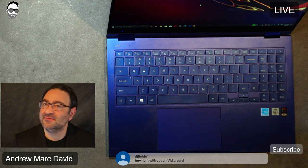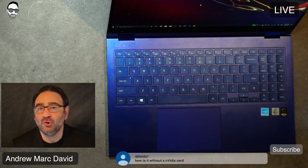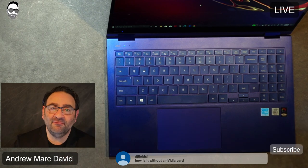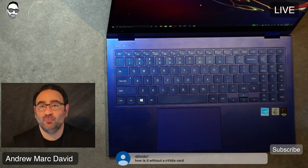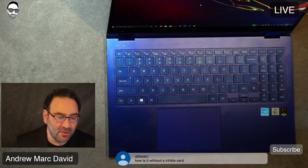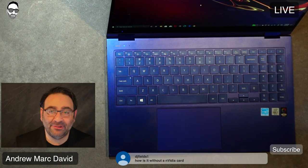But as far as the Intel Iris Plus graphics, you can play some of the older titles. If you lower the settings, you'll be fine. Not gonna play AAA titles unless you do connect to an external GPU. Now it does have 2 Thunderbolt 3 ports, which is good. It was good to see that. And you can connect to an external GPU if you wanna get better gameplay on this.